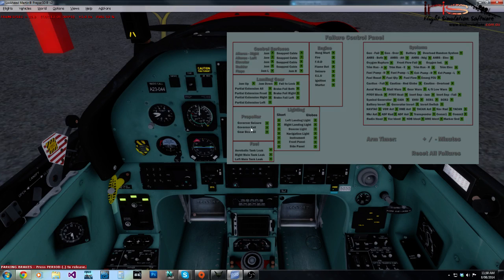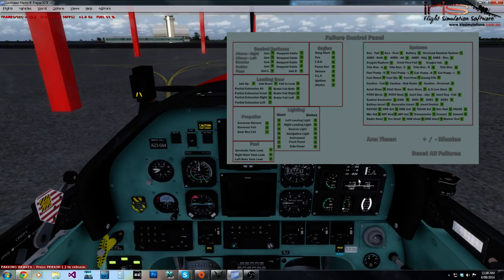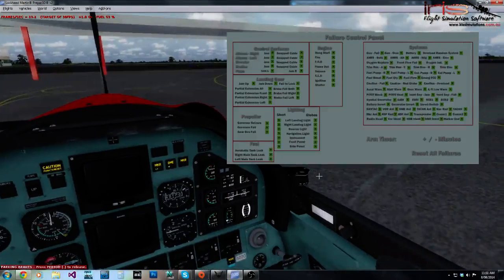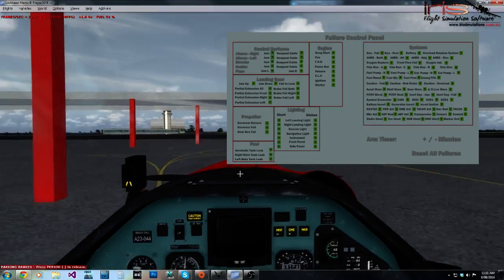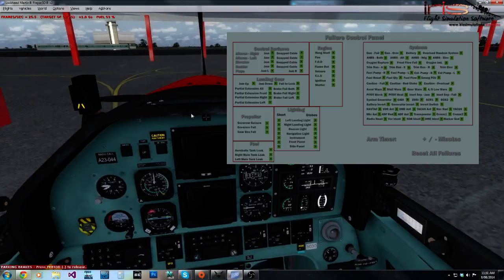The propeller will eventually be able to have a governor seizure, which basically means whatever the prop was set to, jammed is what you'll get. A governor failure, which basically means that the propeller governor is not going to be working, and you could end up going too fast on your prop. Gearbox failure, which will basically mean that the engine's going but the propeller's not.